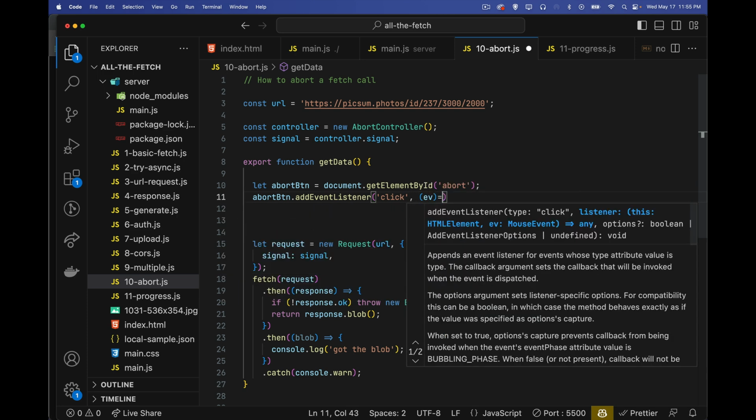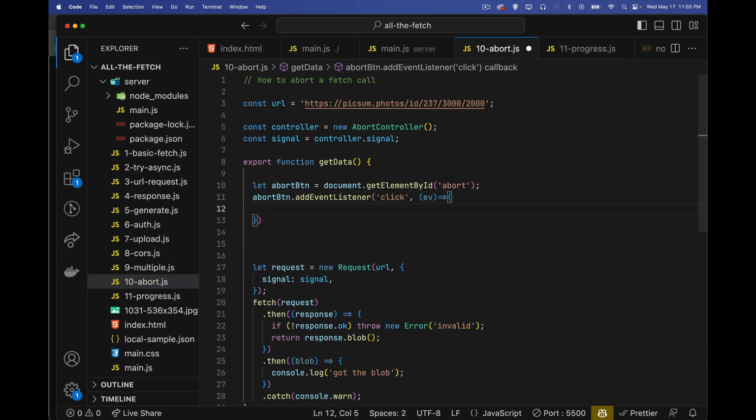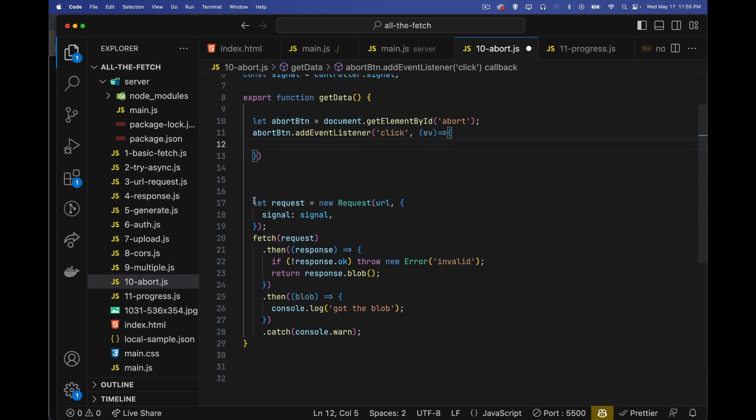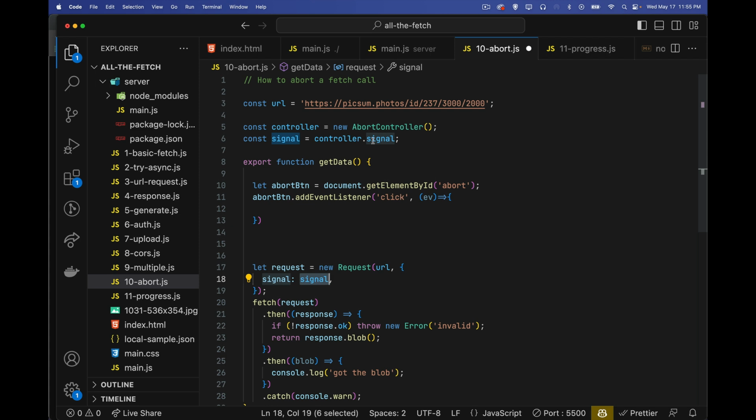When that happens, what do we want to do? We want to stop this fetch call. So in our request, we have that signal. That signal is the signal property from the abort controller that we created. Basically, we've just attached something to the fetch call so that we can reference it later on.